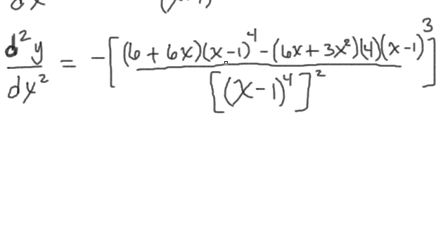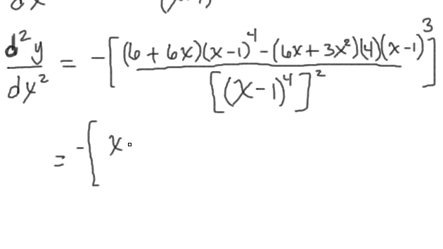Well, what can I do here? Factor. I guess I'm going to go ahead and. Okay, there's an x minus 1, an x minus 1 to the fourth, x minus 1 to the third. So I'm going to pull out one of these. I'm going to pull out 3 of them, by the way. These x minus 1s. You always look at the one with the smallest exponent. That's the one we want to pull out. And I can actually pull a 6 out of here. But let's just pull this out first. All this pulling out stuff going on here.